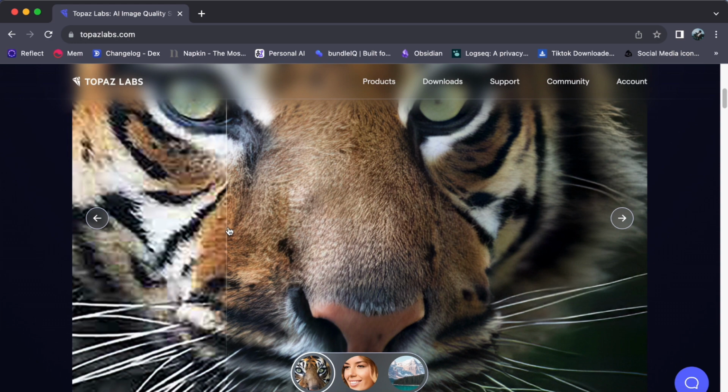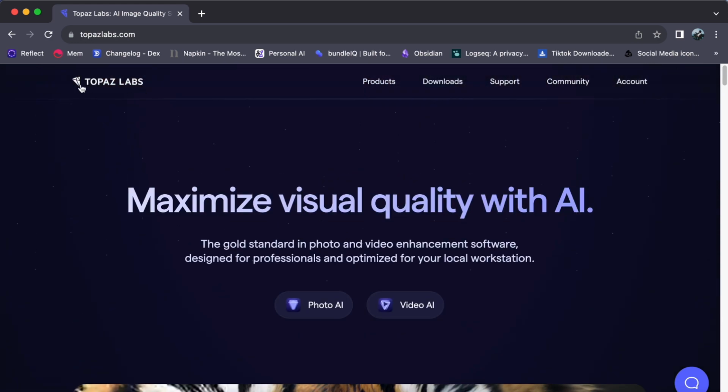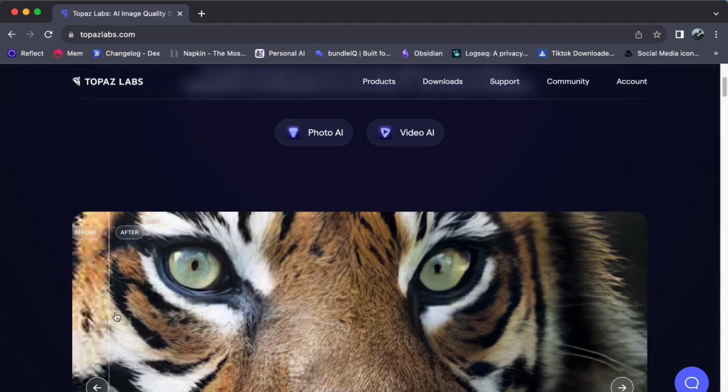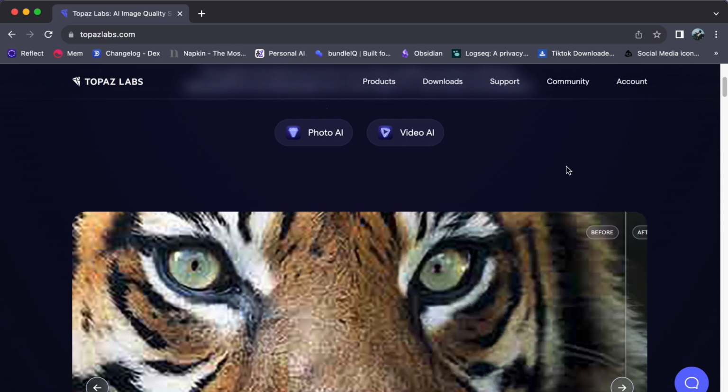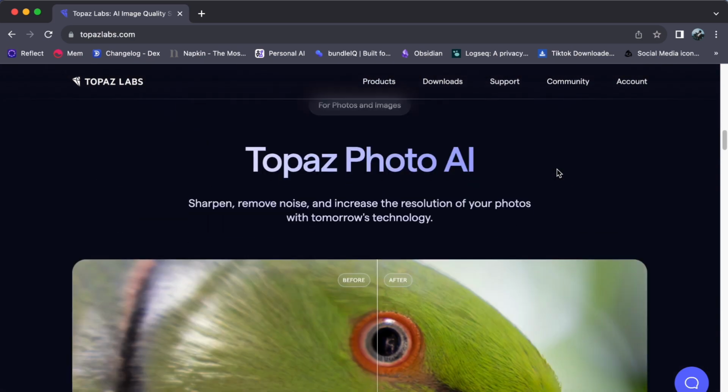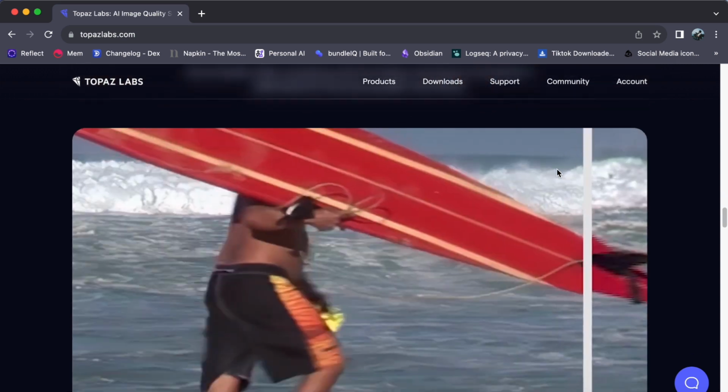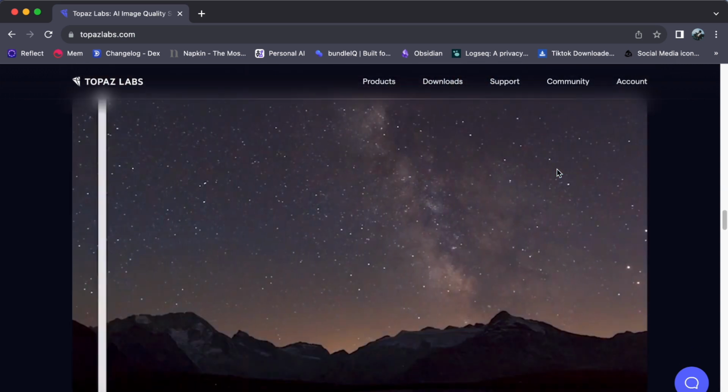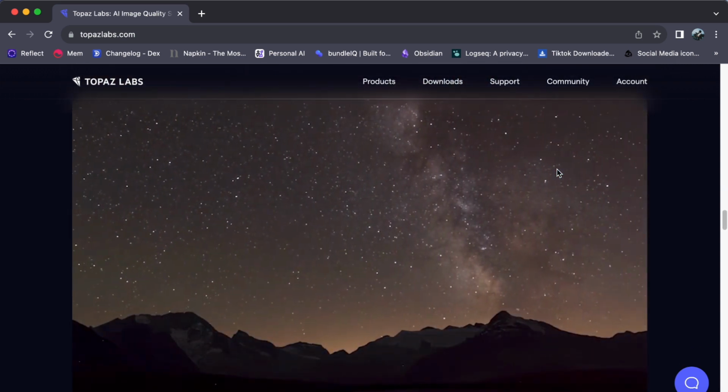Recently, I came across a software called Topaz Video Enhance AI, which claims to upscale videos, clean up compression artifacts, and bring back lost details. Today, I will be demonstrating it for you. To clarify, this is not a sponsored video. My aim is simply to show you how to enhance and upscale your videos.